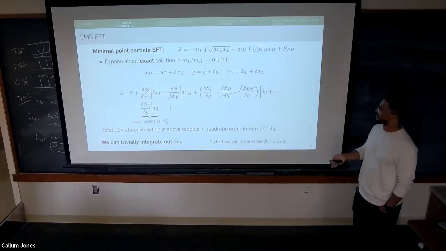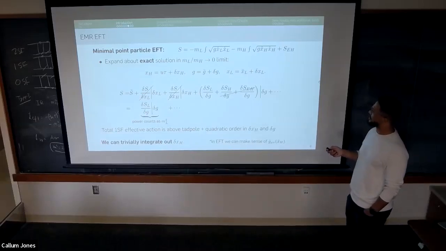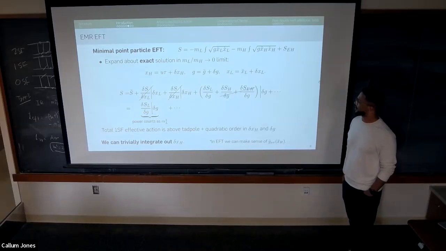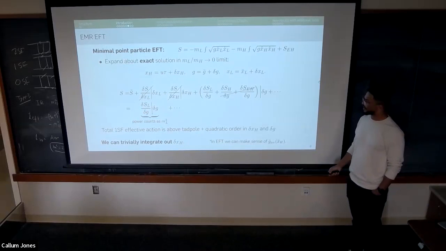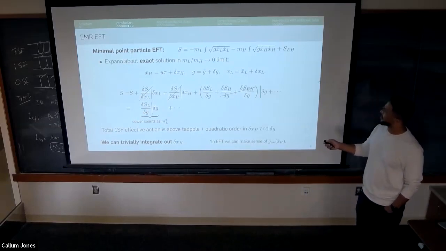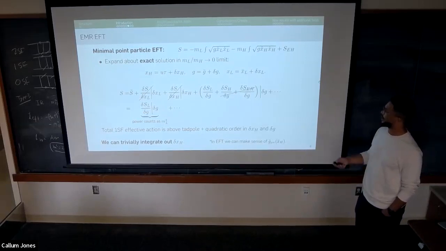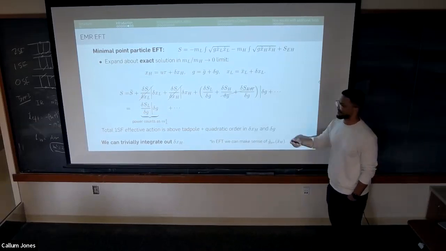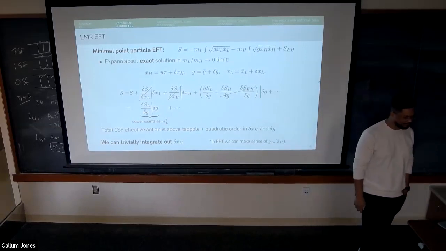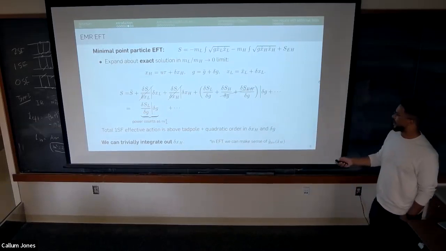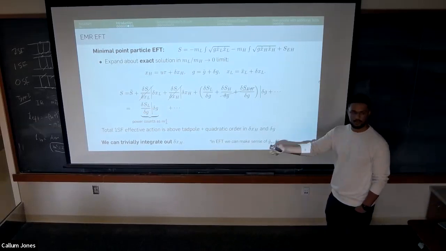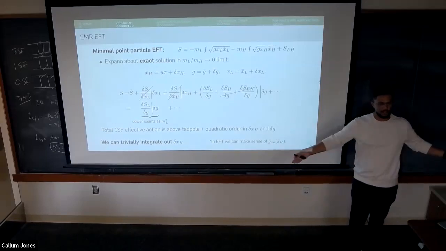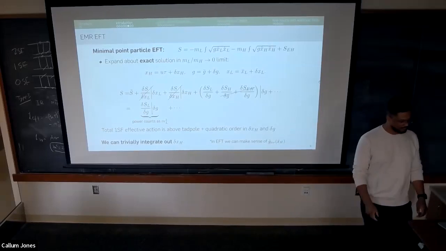Now, if you want to set up an EFT, you need a power counting, and our power counting will be in this ratio, M light over M heavy. And if you just work this out, it'll power count like M light squared. Why is that? There's an explicit M light in front of the light particle's action, and all of these deltas explicitly power count like M light because we're expanding about the probe limit. So what that means is I'm not done. I have to expand out delta x_H and delta g to quadratic order in order to make sure I have all of the terms at order M light squared.